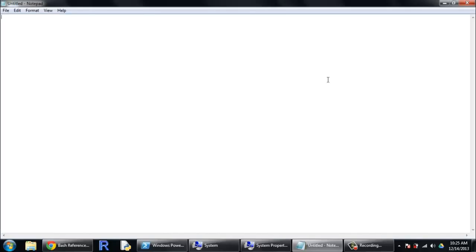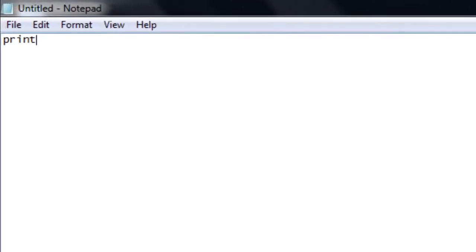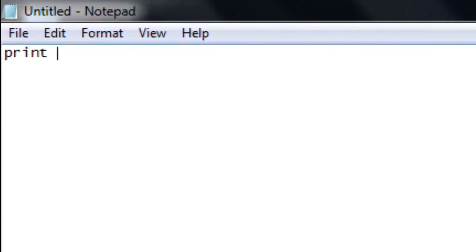Let's make a basic script, and we're going to do it in a text editor. Notepad here is a pretty feature-light piece of software for this, but we can compose a Python script with very little difficulty. So let's do something simple, like print "you did it". All right, and that should just print you did it out.